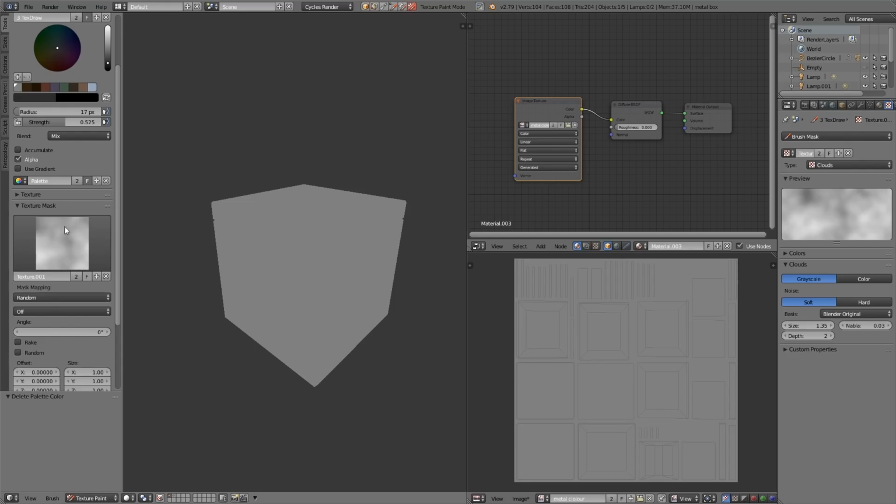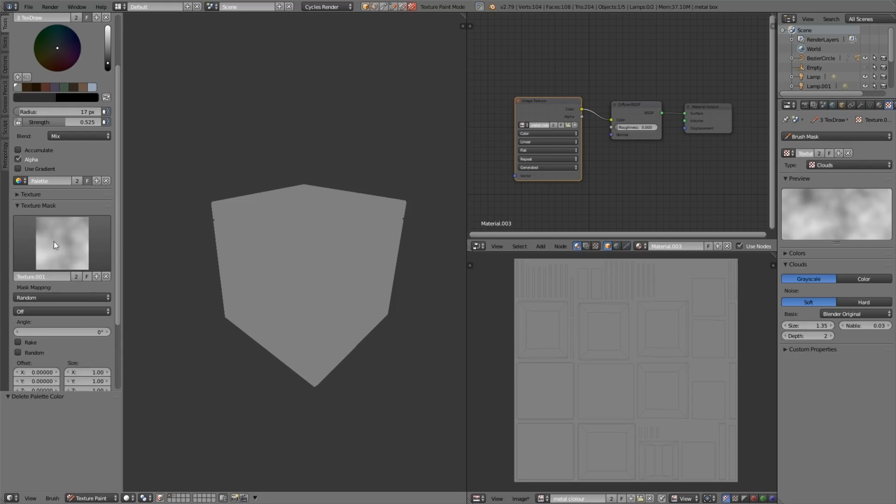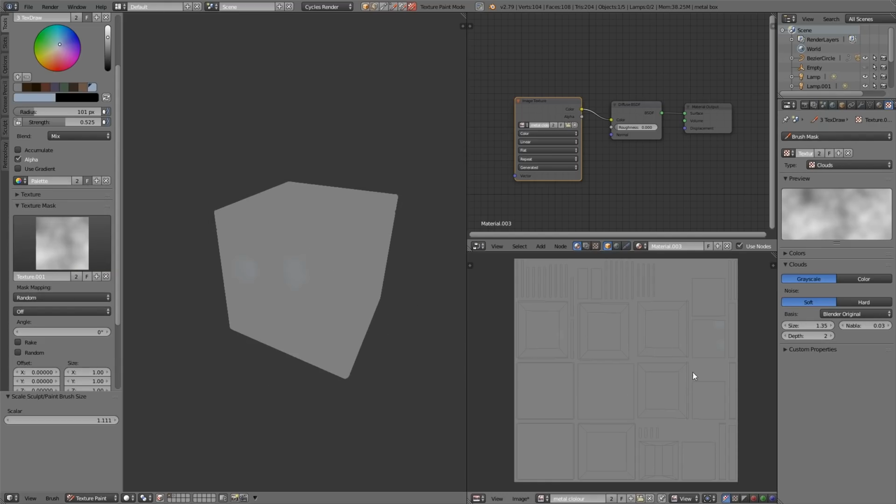Remember, this is your brush head. The texture is where you use things like stencils. This is your brush head. So I'll change my brush size so it's nice and big. Grab a colour and just start painting on with some variation.